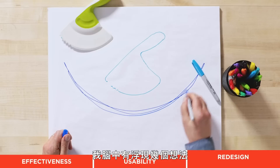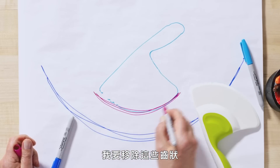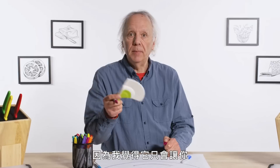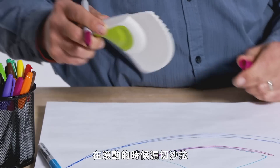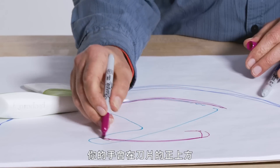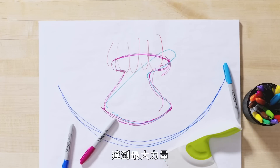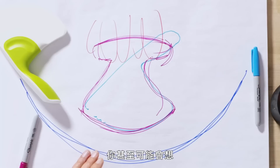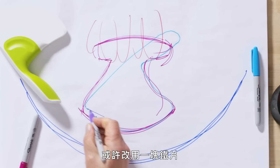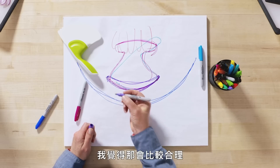Let's see how I would redesign this. The radius of the bowl doesn't match the radius of the chopper. I'm going to eliminate these teeth because I think they just help you to miss the lettuce as you roll this around. I think I would put this handle up top so your hands will be right above the blade — you're going to put a lot more force directly under your hands. You may even want to use something other than plastic here, maybe line it with metal or use something that can actually sharpen to create a blade. I think this has room for improvement.